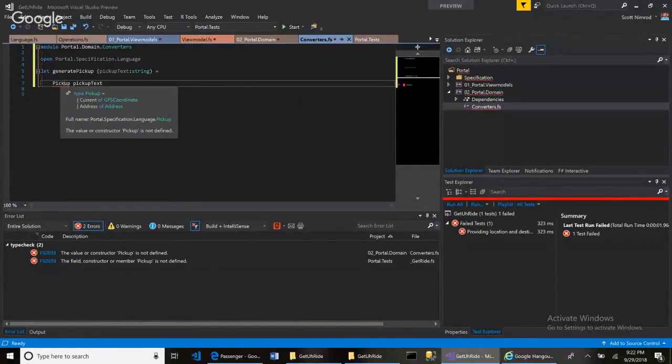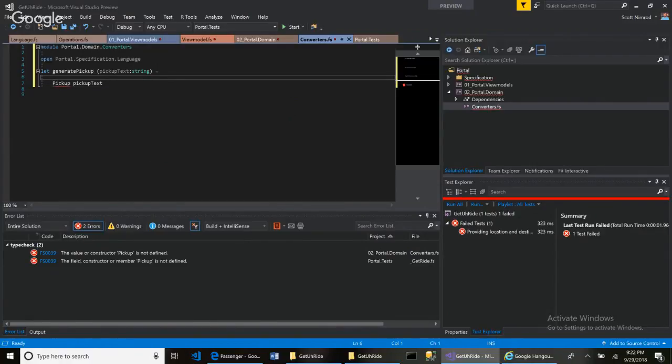And the pickup is address or current. We have to figure out, well, if it's numbers, then it's a GPS coordinate. So this generate pickup would have to parse a string and figure out if it's a GPS coordinate or address, right?